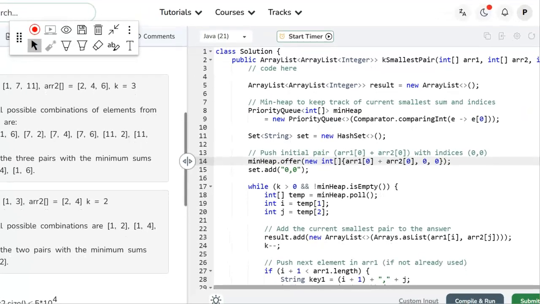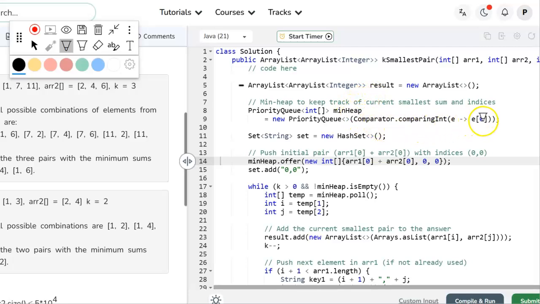All right. We're going to create a list of lists. This is going to hold our result. We're going to create a priority queue. On the top of the heap will be the current smallest sum and indices of the numbers that we're using: the index into array 1 and the index into array 2.